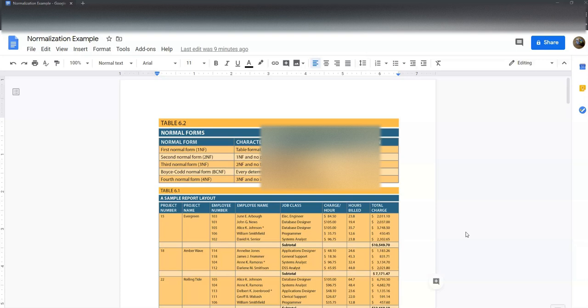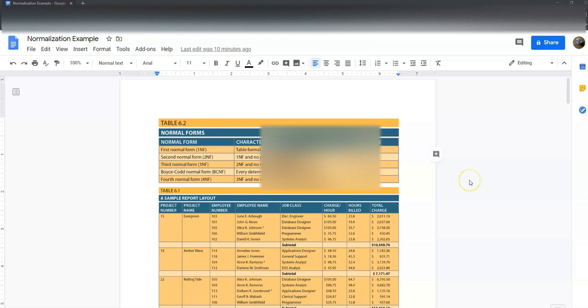So, first normal form means it's in a table, no repeating groups or no multi-valued attributes. Those amount to the same thing. They're just presented in different ways. And primary keys identified. So otherwise you have entity integrity in first normal form. So you can have a table of data without it necessarily being first normal form, but if you don't have that primary key identified, it's not first normal form. The biggest thing that stands out to me, though, is the multi-valued attributes.